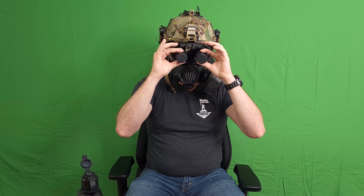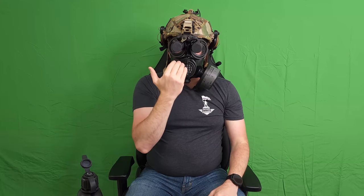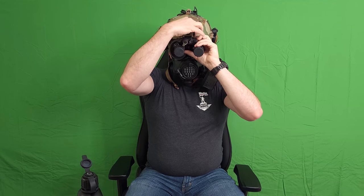With night vision, because we have the lens plastic in between, your night vision device will sit just a little bit further out. You want to make sure you have a mount with a good amount of adjustment to bring it out that extra distance. Because it is a little further out, you're not quite as deep into the optic with your eyes, so you will get a little more of that tunneling effect. However, it will work, and let's be honest — breathing is a lot more important than seeing at night in an environment like this.